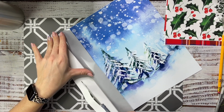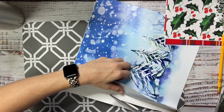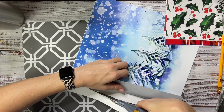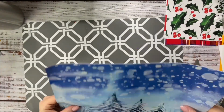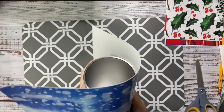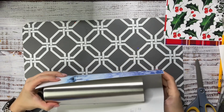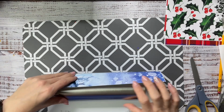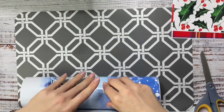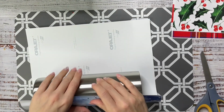And now I'm going to peel back one little piece of this vinyl and cut off a little sliver of the backing. The thing with vinyl wraps is that you want to keep the backing on as long as possible, just to protect the adhesive part and so you don't mess up your pattern vinyl or your printed vinyl. This stuff isn't super cheap, so you just want to make sure that you are able to do it once and do it the right way.